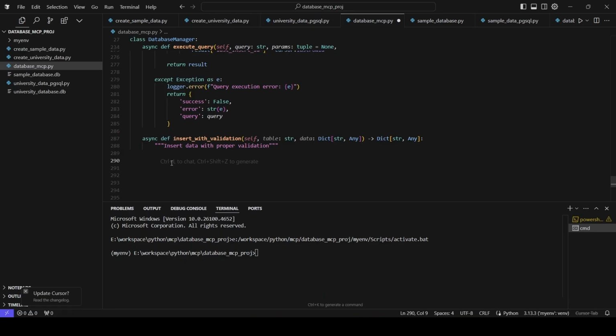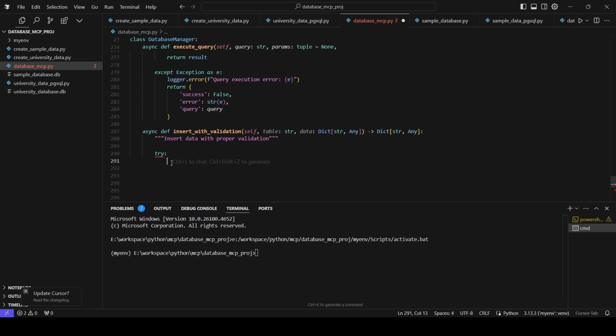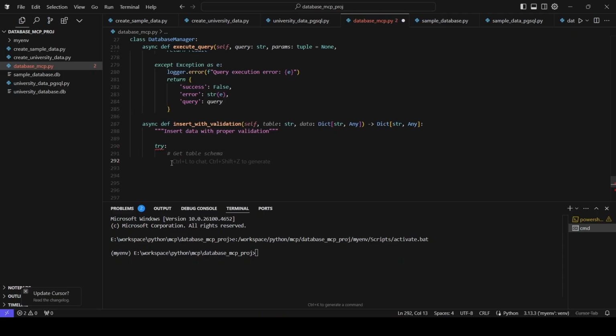Now we will create a try block to catch and handle any exceptions that might occur during execution. So let's do that. We will type try. Now we will get the table schema. We will write schema, and this is assigned to await.